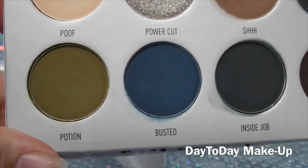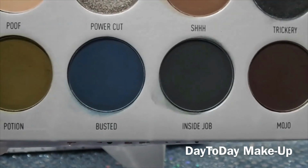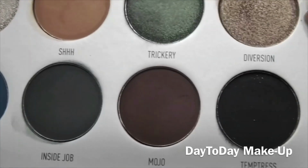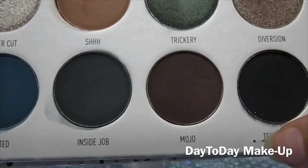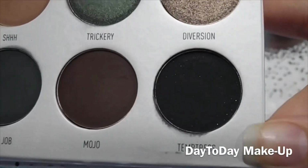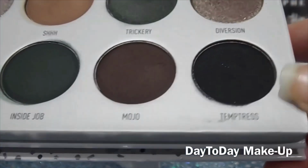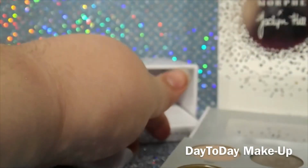The second row is Potion. The next one is Busted. The next one is Inside Job. The next one's Mojo. And last but not least, Temptress. So here I am just trying to clean off the name and trying to help you see.